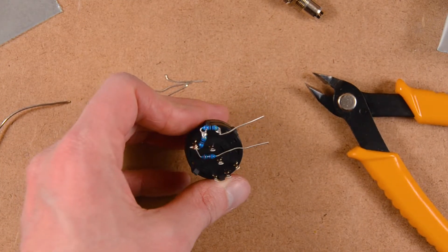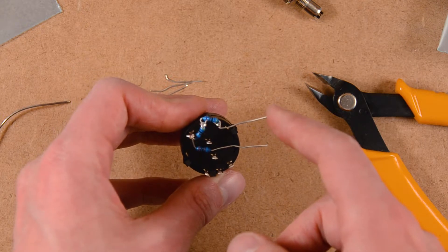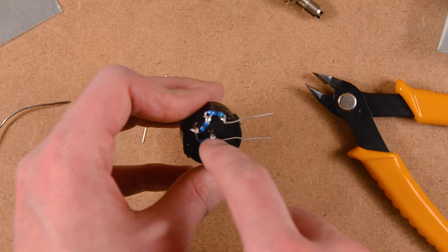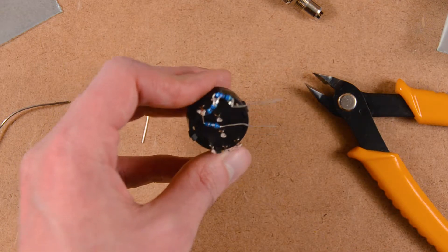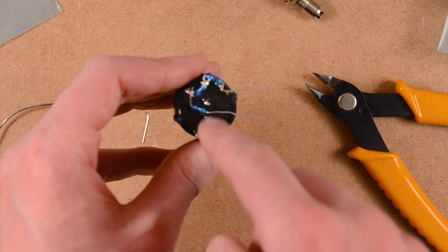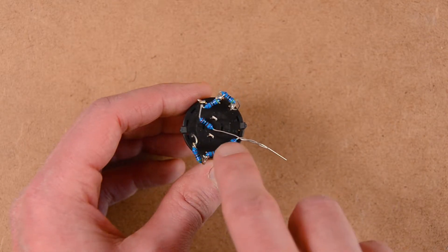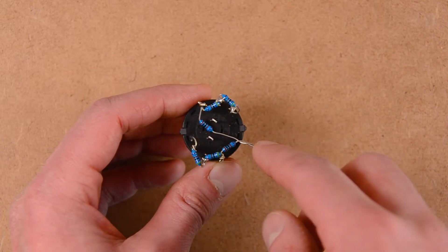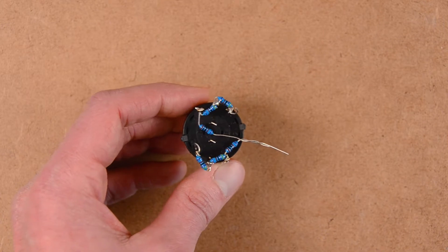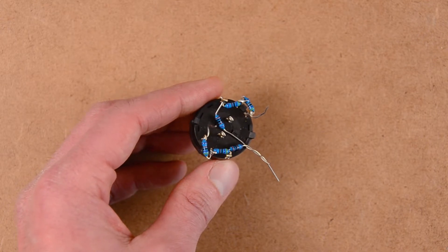This is one pole completely soldered. I left two leads hanging — the top one will go to the signal input, and this one will go to ground. The output is this lead on the switch. So I'm going to replicate this on the other side. The only tricky part is that it's actually symmetric, so I must not confuse them. The soldering of the resistors on the rotary switch is done. We have one channel over here and another channel over here. The grounds will be connected together, along with the outputs and inputs of both channels. The next step is to solder the 3.5mm jacks for the input and output and install them in a project box.